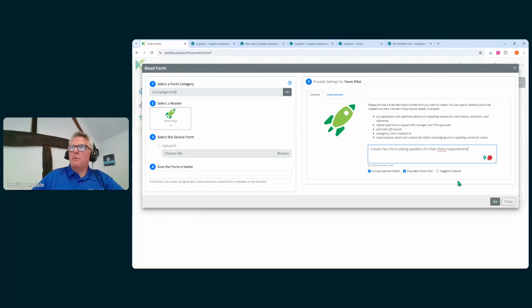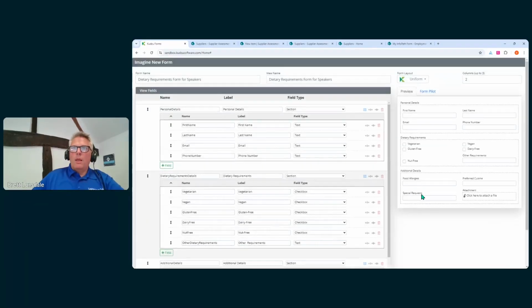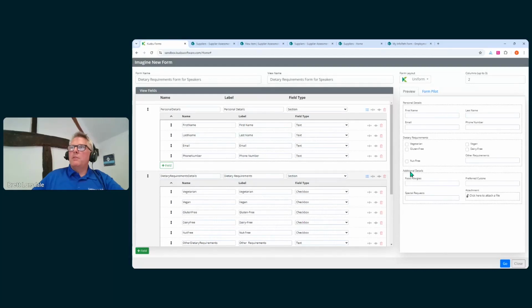I'll leave the spelling mistake on the dietary, see what it goes like. There we go. So let's just hit go. And what we end up with is a form that we can either customize or live with, and we can do the same thing. We can push that out to SharePoint.